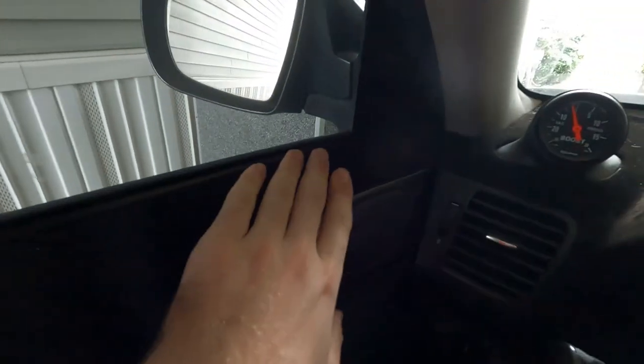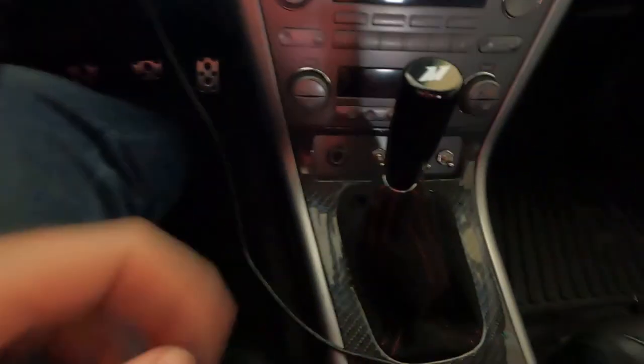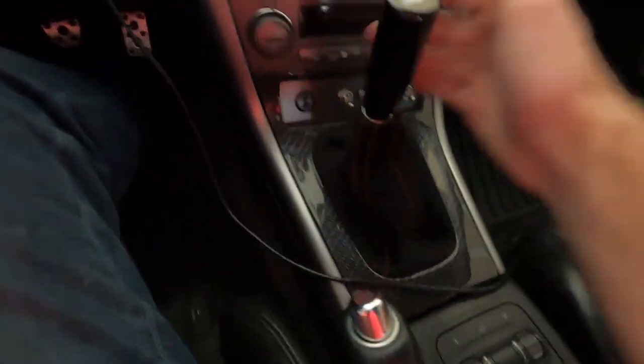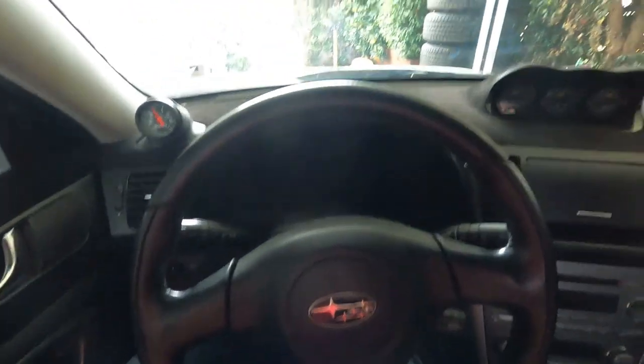So we got it right there. It's a little dark in here. The suede blends in with the flocked dash very nicely. And then we got this carbon fiber here and the Alcantara. So far this interior is coming together real nicely. All I gotta do is all the rest of these doors.